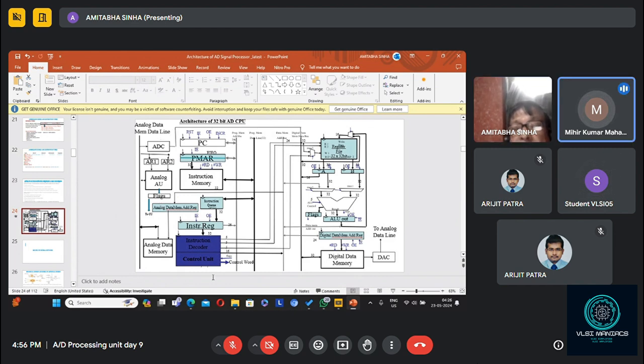Another thing, sir: what will be the sampling frequency? We need the analog signal to store in analog memory. No, sir, this is not fixed. This depends on which speed we'll be working at. There are various issues on that, and what kind of signals we are handling. For example, if this processor is going to be used for a 50 megahertz signal, then sampling should be at least 100 megahertz.